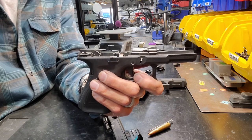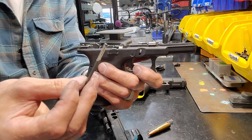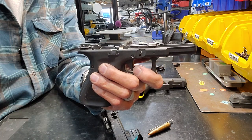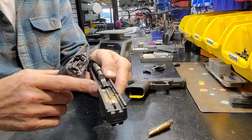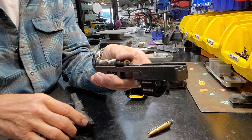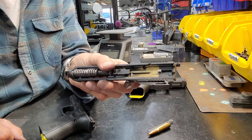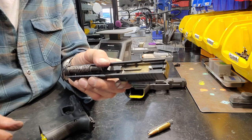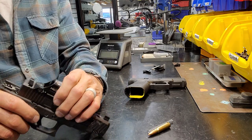So we've already gone over a couple of things: reducing the resistance of the striker spring, and, like I said, you can change this spring out here. We use 3 pound springs instead of the Glock 5 pound springs on the firing pin safety because, in my opinion, it's just not one of those things that needs a 5 pound spring. If you're following my logic, that's what's going on here.